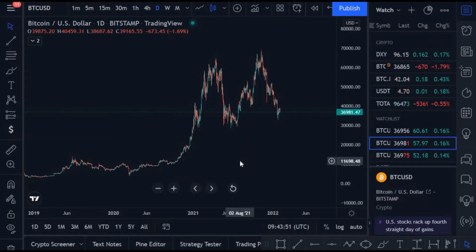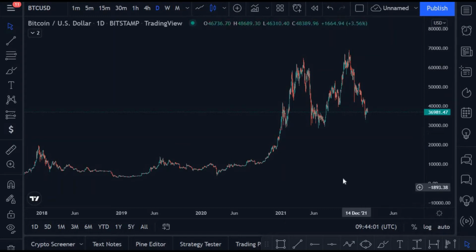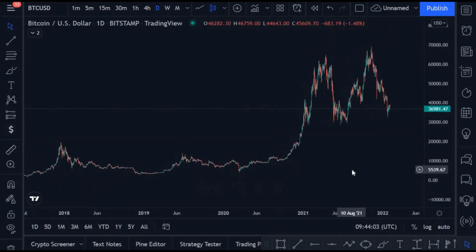I don't think a support or resistance level on its own is enough reason why anyone should want to get into a trade. You just need an extra confluence. You need something else to back it up before you can jump into a trade.